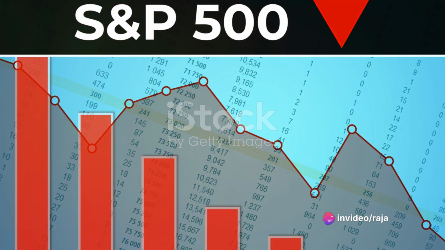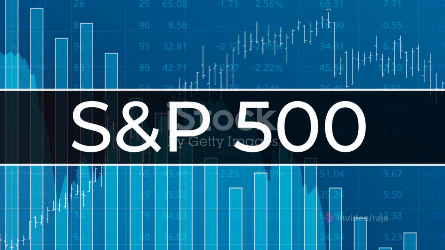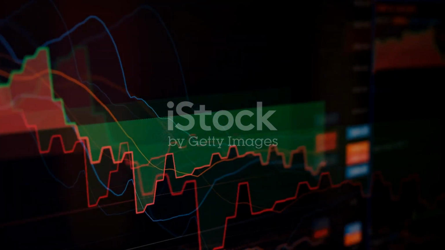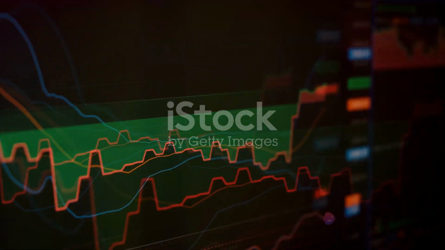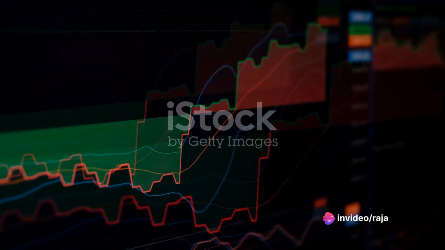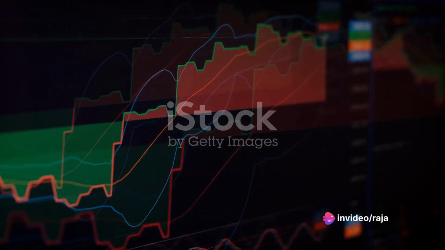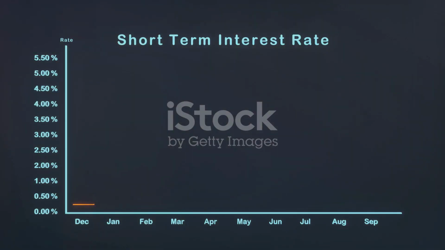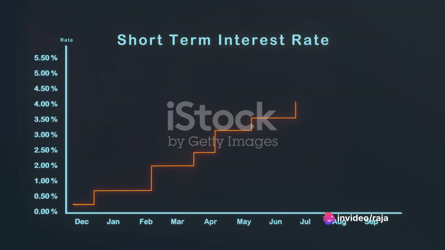Now, let's dive deeper into the key takeaways about the S&P 500's performance during periods of high interest rates, this time with some compelling graphical data to guide us. Show a graph of the S&P 500 index over time, highlighting the increased volatility during high interest rate periods. As you can see from this graph, the S&P 500 has weathered many high interest rate environments. Notice the rough seas, the increased volatility during these periods.